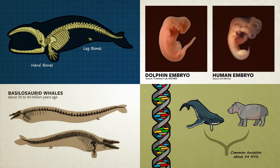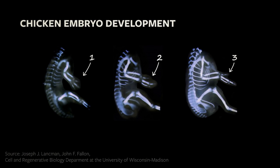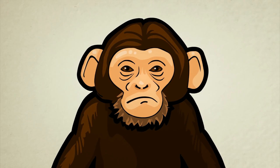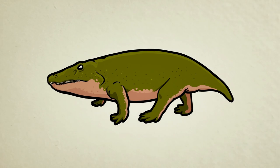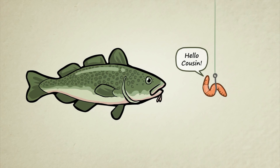So there you have it. Four independent lines of evidence all tell us the exact same story: whales evolved from four-legged land mammals. But the history of whales is not the only evolutionary history we've been able to work out. We know from fossils, DNA, embryology, and many other lines of evidence that bird wings are actually modified arms and claws — birds evolved from dinosaur-like ancestors. We can also clearly see that bat wings evolved from five-fingered hands very similar to those of monkeys and shrews. We've found that humans share a fairly recent common ancestor with chimpanzees, that mammals evolved from reptile-like creatures, those from amphibian-like creatures, those from fish-like creatures, and fish, if you go back far enough, share a common ancestor with segmented worms.